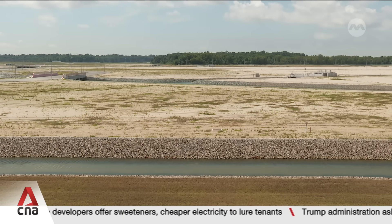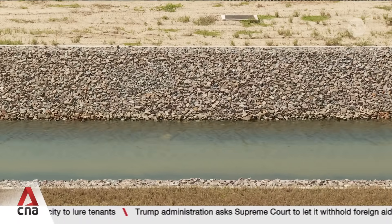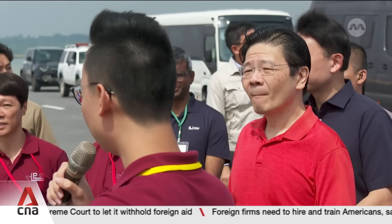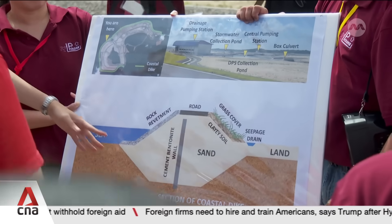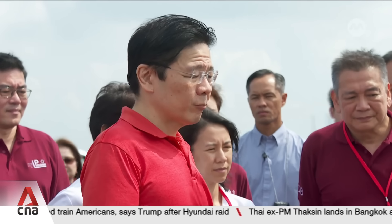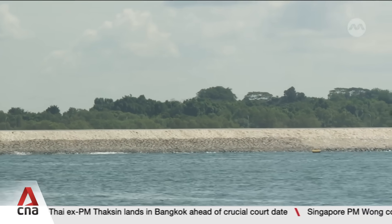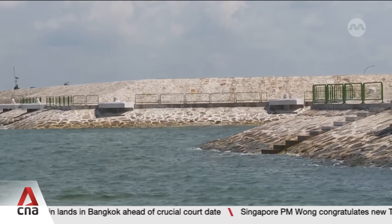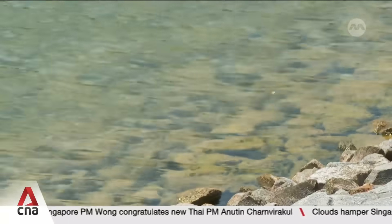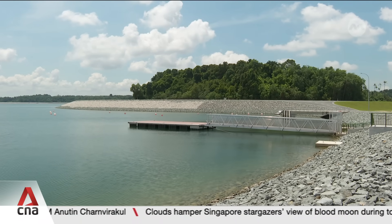The Housing and Development Board carried out the land reclamation works, first announced in 2016 by Prime Minister Lawrence Wong, who was the National Development Minister at the time. HDB notes that as Singapore's first polder, the exact cost can only be determined after operating it for a period of time. HDB drew expertise from the Netherlands, known for the world's highest standards for dike safety, and also worked with NParks and nature groups to identify and transplant endangered plant species before works began. Similar species of flora and fauna continue to be observed, and the impact on the surrounding environment is expected to be negligible.